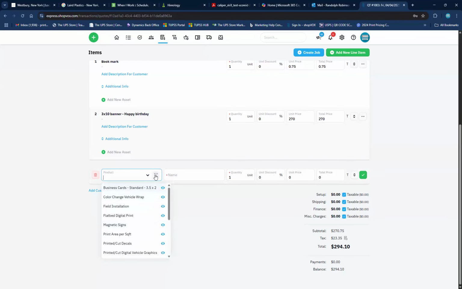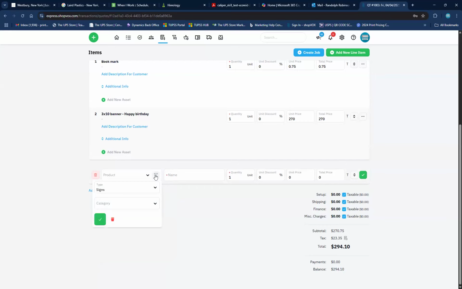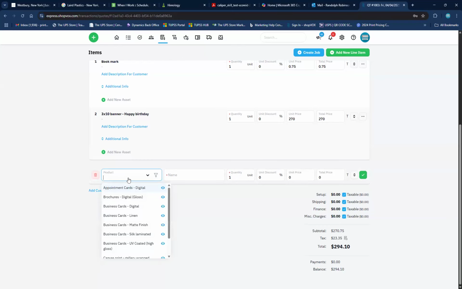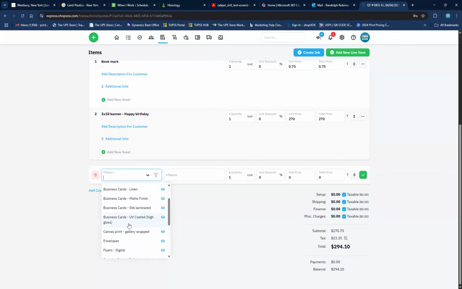If I were to switch the funnel or filter to commercial printing, then it would have your printing products in the system. I like to say it's kind of like training wheels, because you're not familiar with what's in the system right now. So this is all the ones that we have in there, and I just want to look at just the printing products. So there's these here.